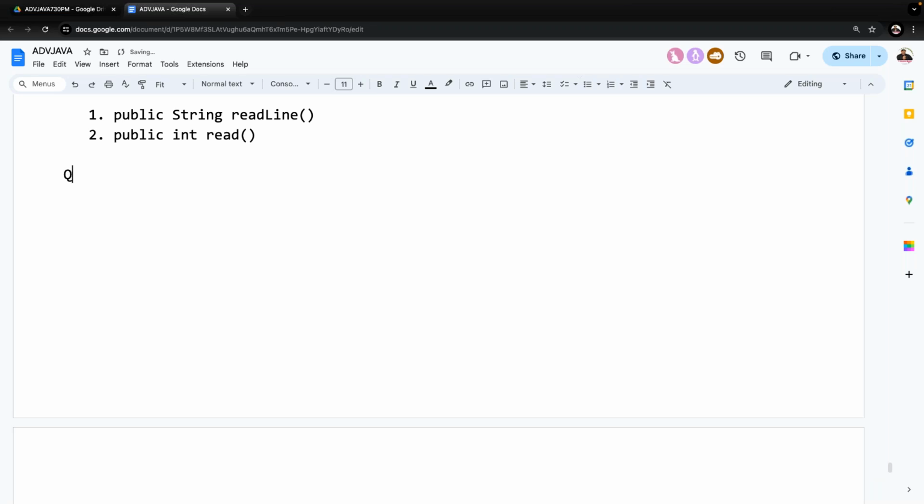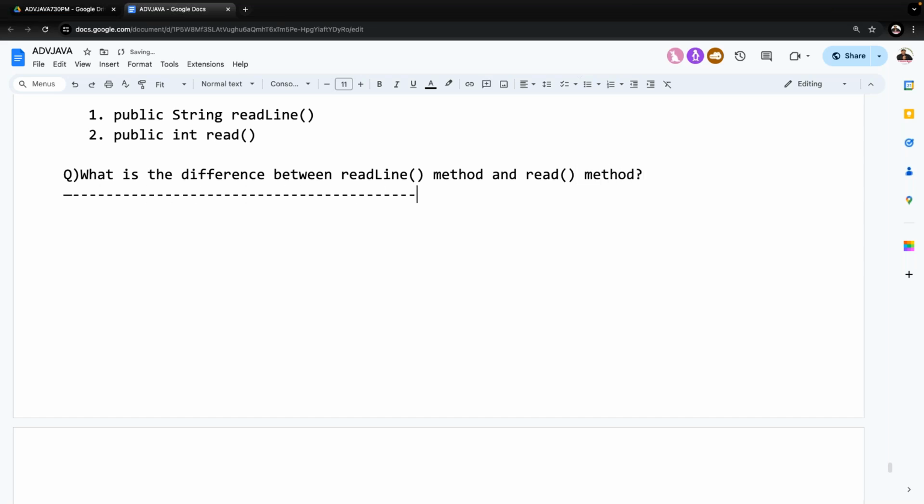Now this is one of the important interview questions. Observe carefully. What is the difference between readLine method and read method? Answer is very simple.